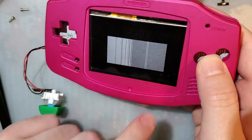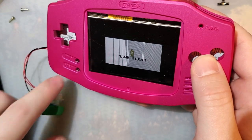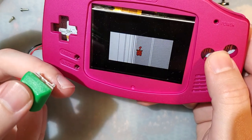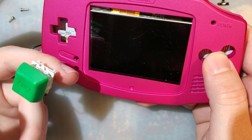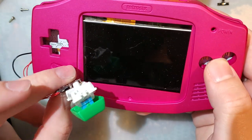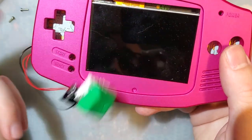Well, except for the backlight kit. The backlight kit's kind of messed up, but I was just using it for testing. It doesn't matter. And to turn it off, look, you click it, it doesn't do anything. But if you press and hold for admittedly a long time, I'm probably going to swap out some components to change that to much shorter, but hold it for like 4 seconds, and it switches off.